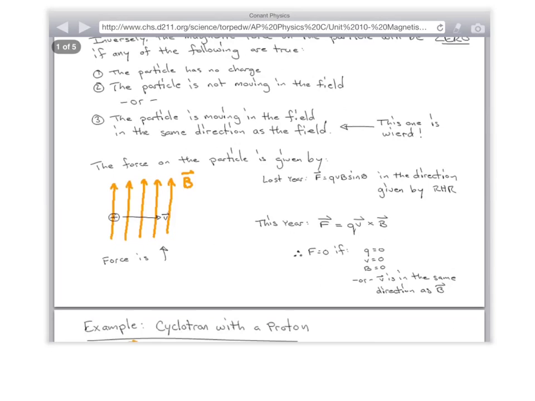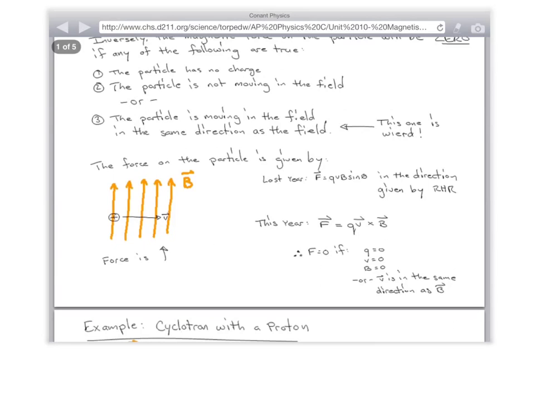So, let's take a field trip. All right, so we talked about in the back of the room what way you would actually move, and the fact that once you entered the magnetic field, you'd be forced to go in a semicircle, and also you would be going in uniform circular motion, which means the magnetic field is neither speeding you up nor slowing you down, it's just changing your direction. All right?